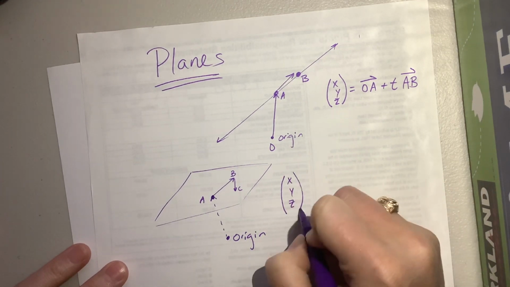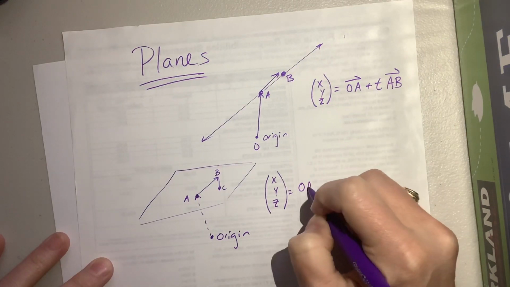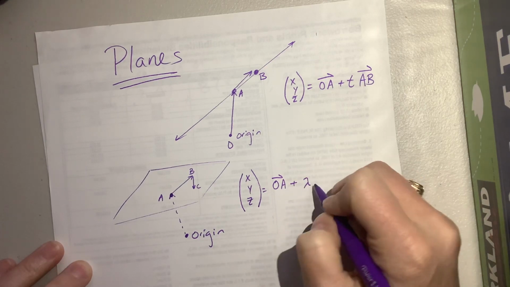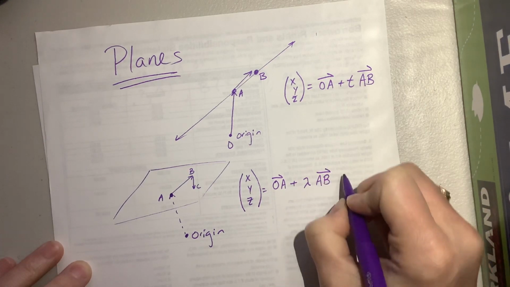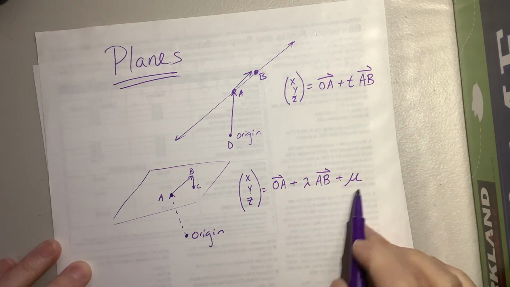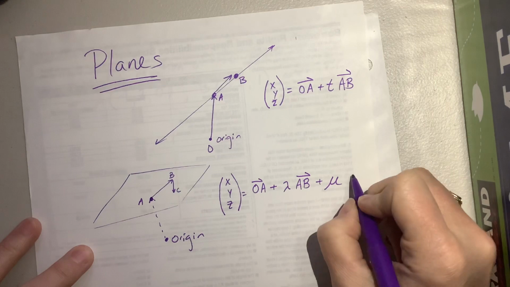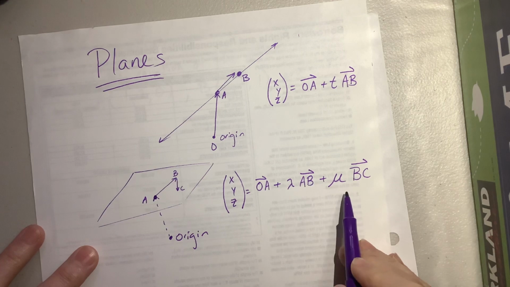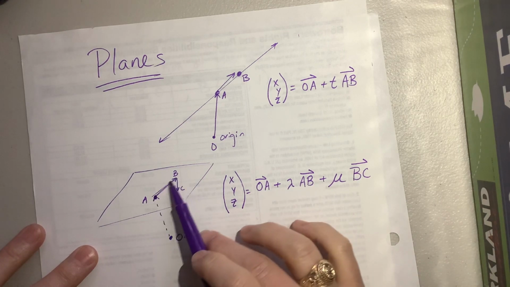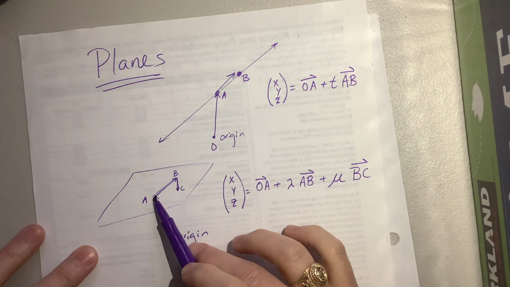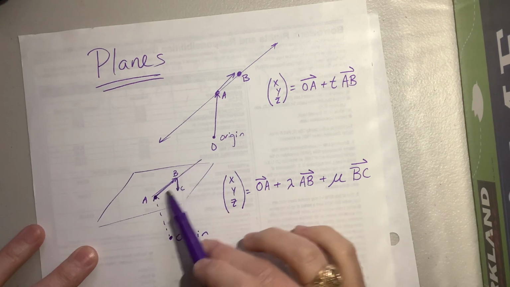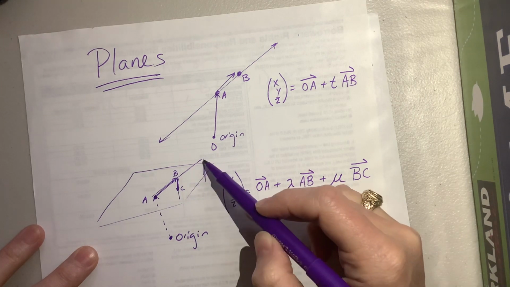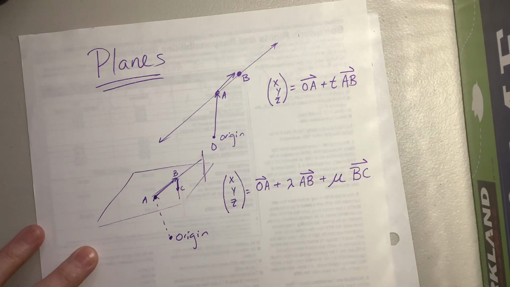Okay, so initially we have our OA, so we have to get to the plane. And then we have one parameter times that vector AB. And then we have a second parameter, so lambda and mu are often what we use, they don't have to be, times the vector BC. But I want to make sure that I have the opportunity to put in different values. Okay, so like if AB is this long and BC is this long, say I want to go twice AB, so here, and then say that's the other one. I don't necessarily want to go twice BC. I might want to go in a negative direction or something like that.